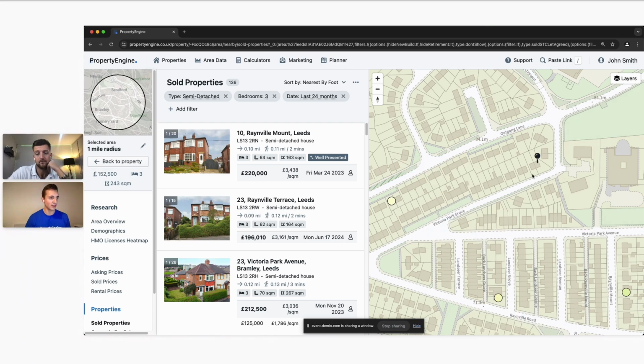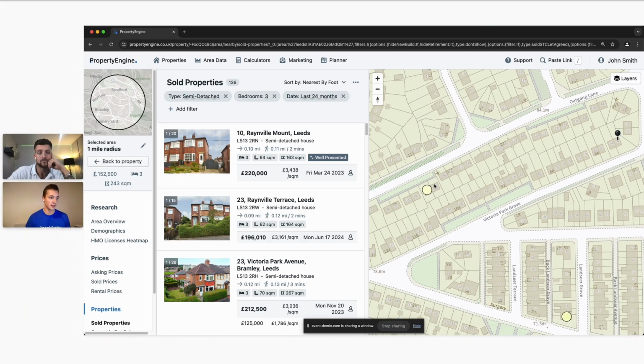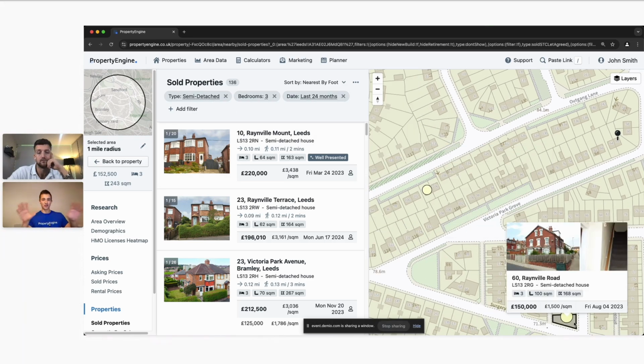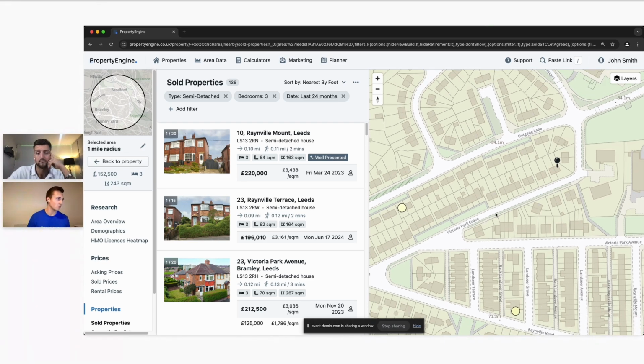You can hover over any property, like here, for example, and it tells you when it was last sold. But the actual comparables that match this criteria, so last 24 months, 3 bedrooms, semi-detached, show up with the little dots here. So it's not like Rightmove where they're just showing you very approximate locations. We're showing you very detailed mapping of where all the comparables are.